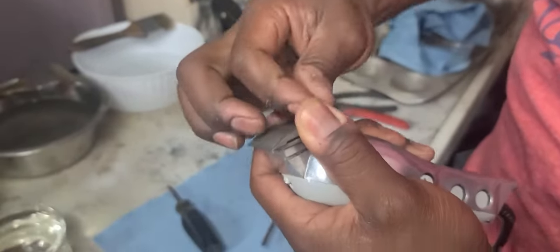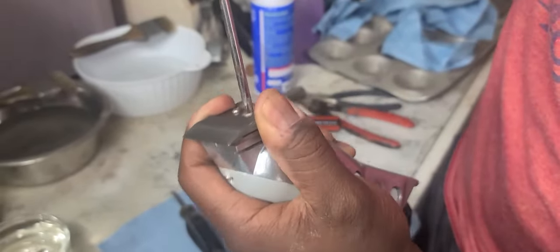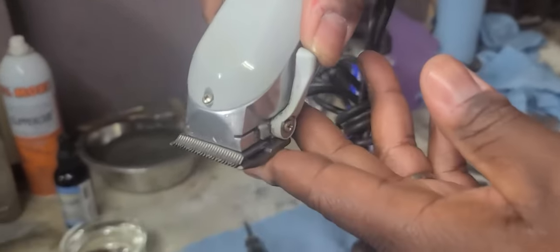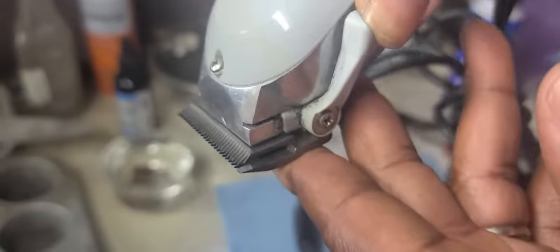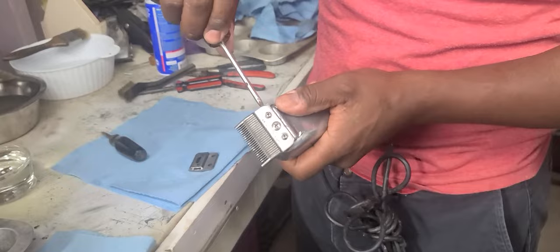Now I'm going to set it the way I like it, and then I'm going to let you see what it looked like. So you put your screw in there, and now you set it, making sure it's even. And this is what it should look like, about. All right, the next thing you want to do is check and make sure this is not too loose. And if it is, you tighten it up like that.